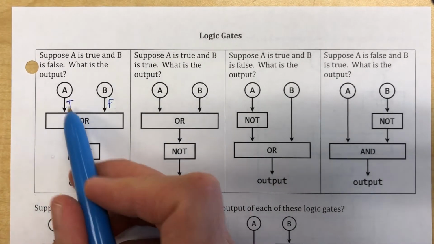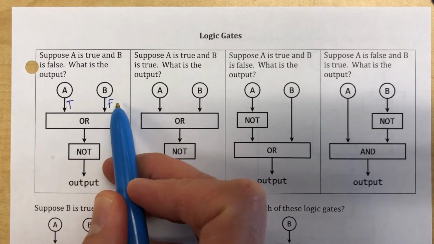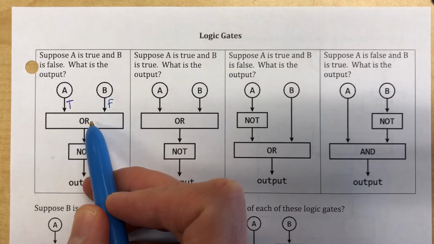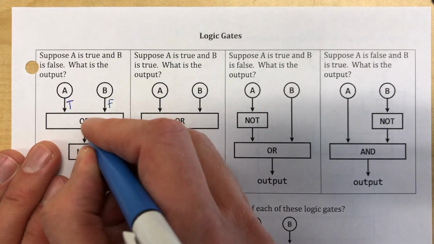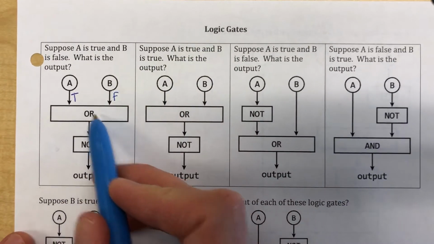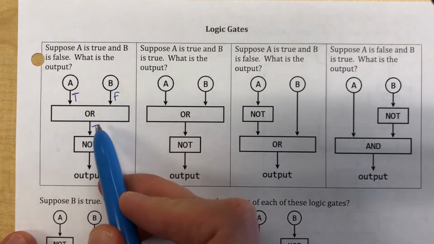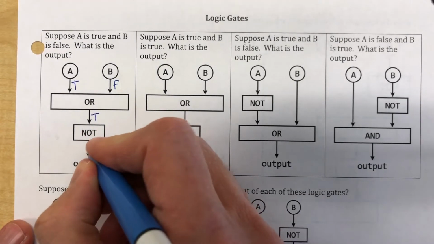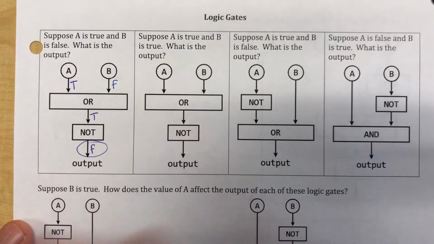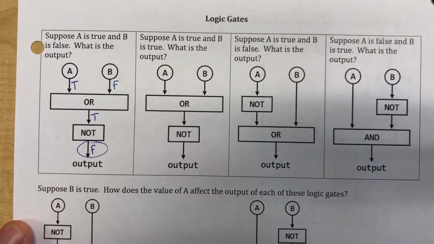So if I have true or false, okay, in order for a true or statement to be true, I have to have a true. I have a true, so there we go. When you have ands and ors, you have to look and see what's going into them. So coming out of the or, I have a true, but it hits a not, so it's false. So my final answer is false. There it is. What's the output? It's false. And it's basically that.